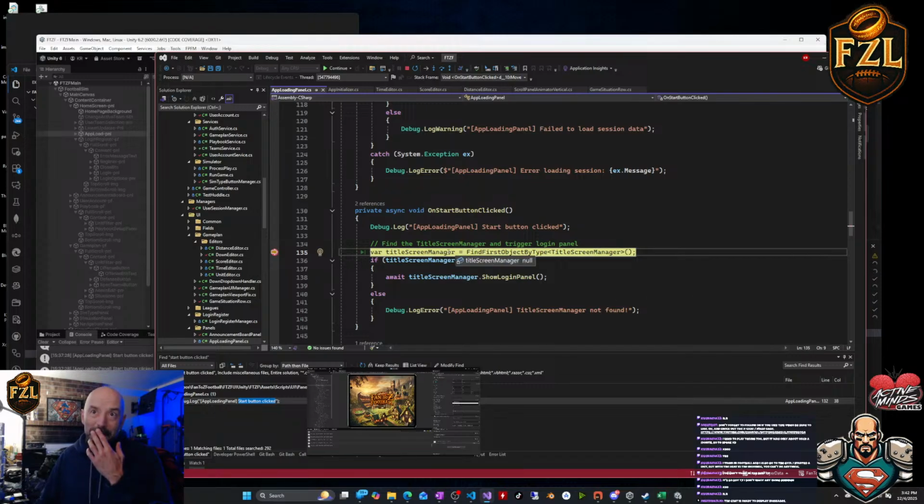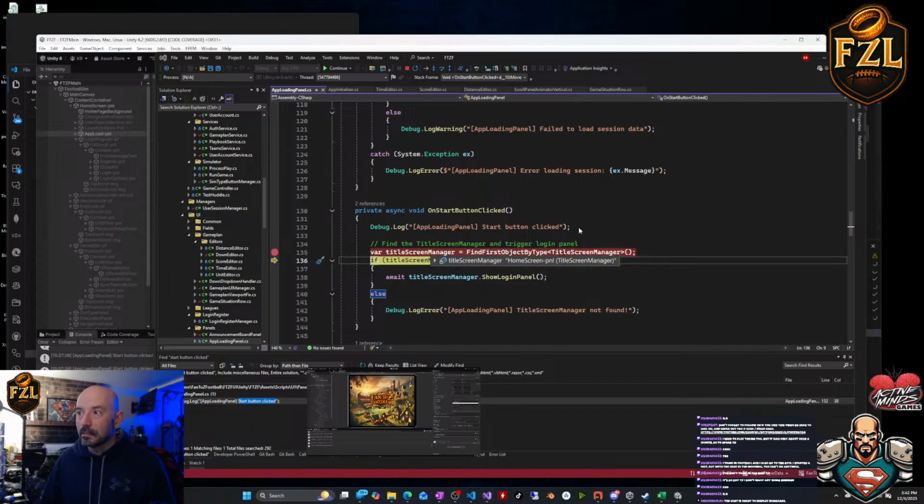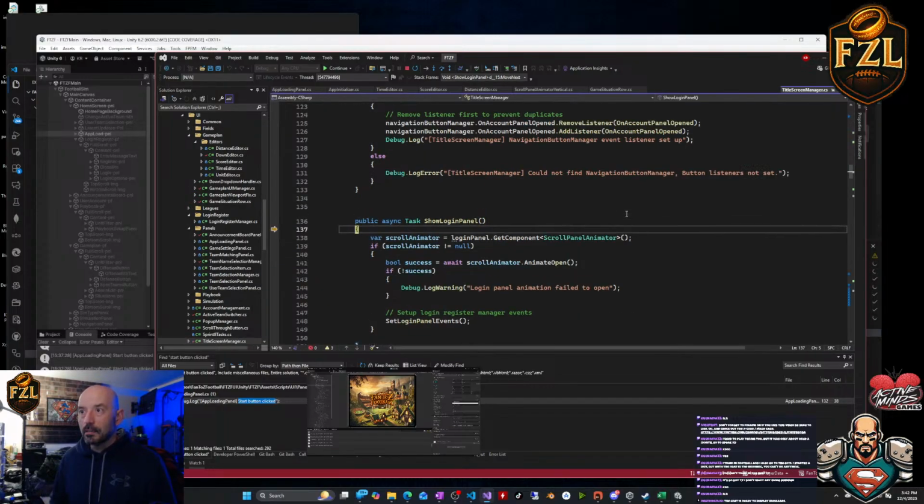Aha, title screen manager is not loaded. So something about my title screen manager is the problem. Well, actually, it's getting it from this. Actually, let's change that. Let's hit F10 here. I might be wrong. Maybe it is loading. I haven't pushed the button yet. Okay, so now is it loaded? It is indeed loaded. It loaded fine. Okay, so we hit F10. Now we're supposed to show our login panel here. And is it possible?